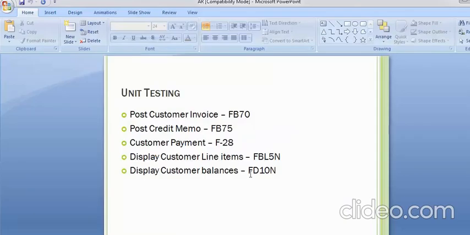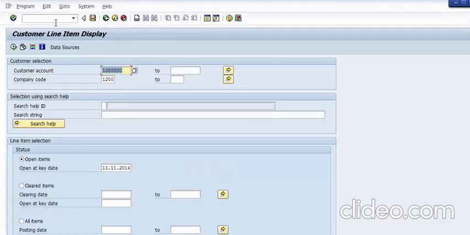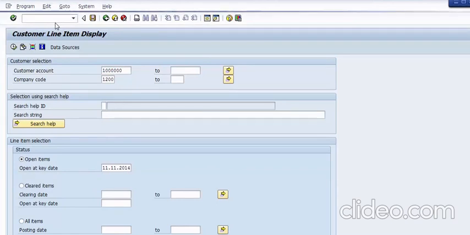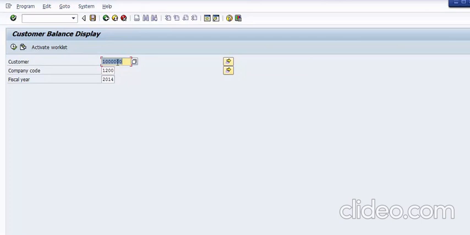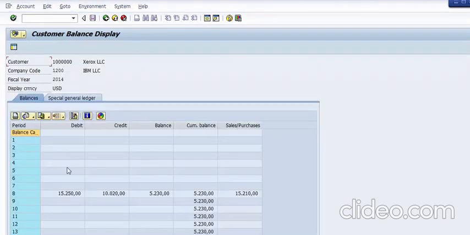in the same way you can go to FD10N and have a look at the customer balance as well. FD10N, and here you can select the customer code, the company code, and the fiscal year, and you can execute over here, and you will find the period-wise balances for the customer.